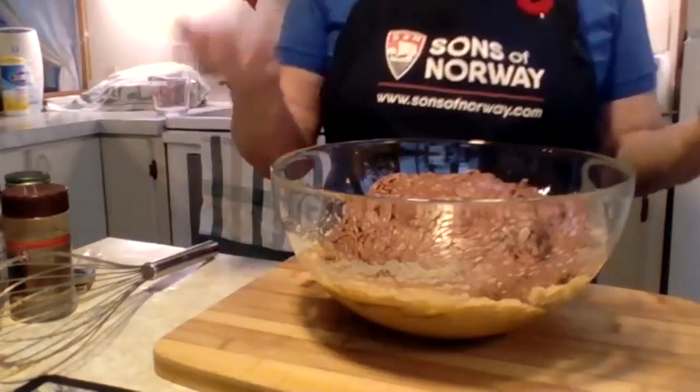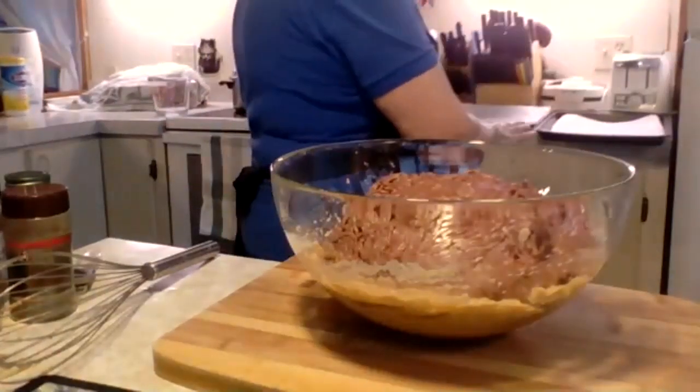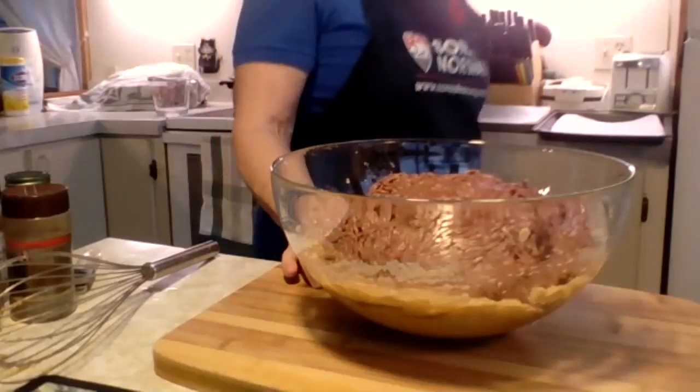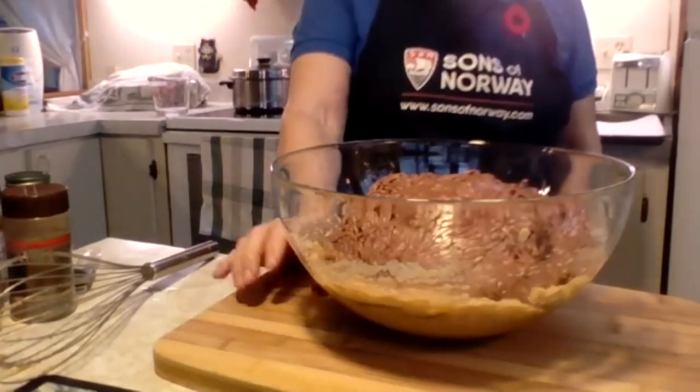So now, if you've got your cookie sheets prepared and your oven on, we'll start mixing the meat. So I'm going to give you a minute to get that done, okay? Boy, I tell you, I can already smell the spices in this. And as soon as we have mixed the meat together, then we'll take another picture just before we start forming the balls. Okay?